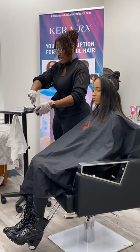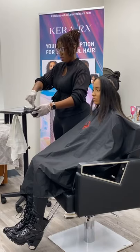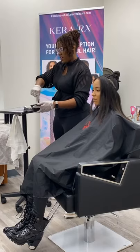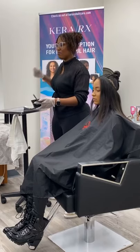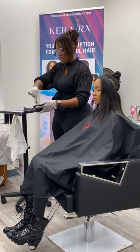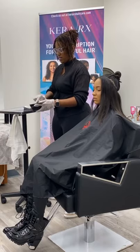Making sure when you're mixing your lightener that you get in all those corners so you don't have little pockets of powder in there later. And also making sure you're not whisking it like beaten eggs, right? This is a chemical process going on, so be gentle with it. More folding until it's fully mixed.